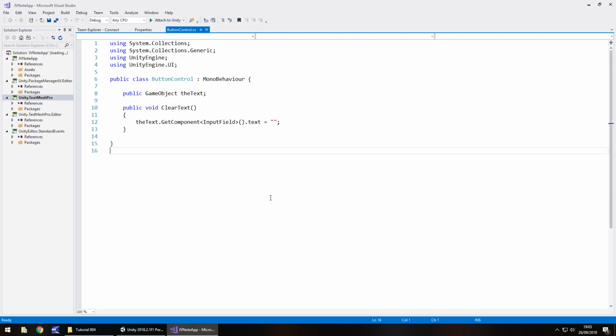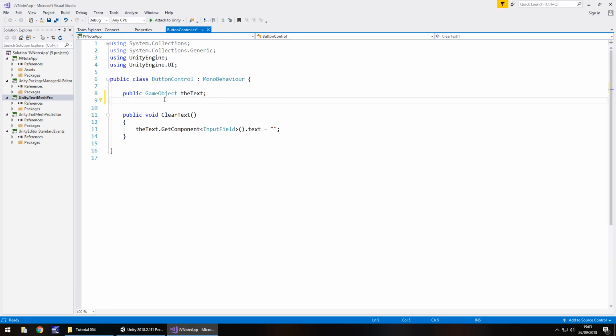So when it's loaded in Visual Studio, we'll be presented with what we created last time. So what we need to do is add in that extra variable. And remember, the type, this one, was game object. The type of this one we're going to create now is audio source. So we need to go public audio source, and we'll call it clear sound, semicolon.